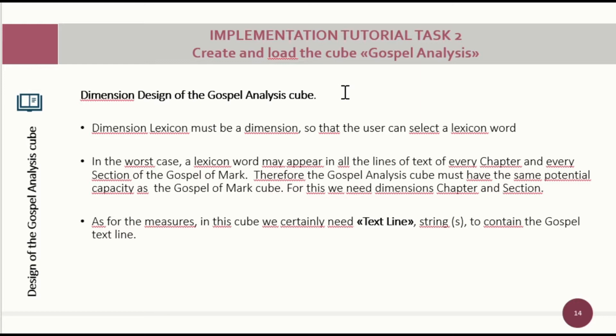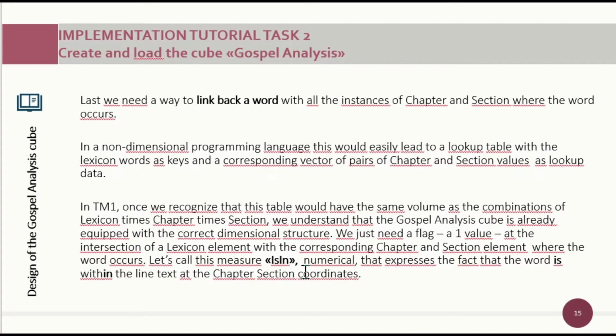Then we can understand that the dimensions chapter and section must also be part of the Gospel Analysis Cube. As for the measures, well, we certainly need text line, string, of course, because we want the text line to appear. Last, we need a way to link back a word with all the instances of chapters and sections where the word occurs.